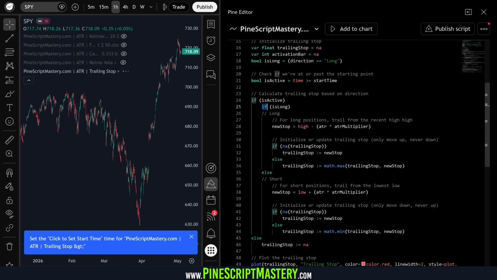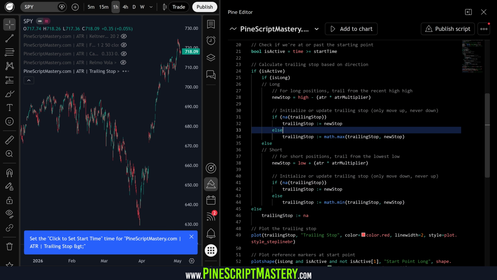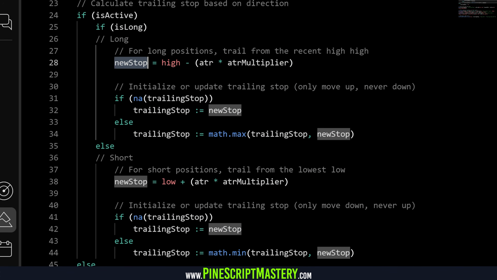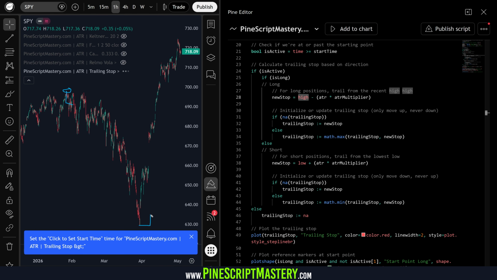Once the script is active, it begins trailing a stop loss. So it calculates the new stop by subtracting an ATR value from the recent candle high to give me my stop loss. And for short trades, it will add 1 ATR from the recent low. So as price moves down, my stop loss for short trades will move down with price, based on the low as the anchor price. And then we have our multiplier here.